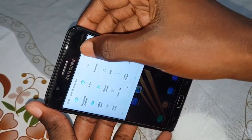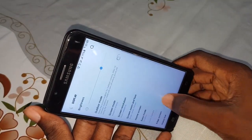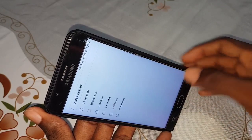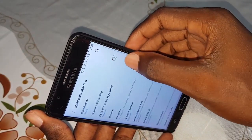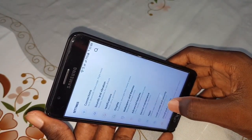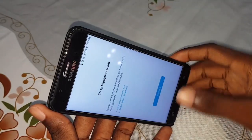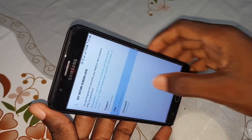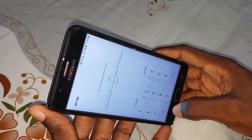Okay, let me do the settings quickly. To go to display, screen time, vibration, activate, what else, lock screen and security, wonderful. What else here, finger scanner, add finger scanner, pin. Quickly, let me do this, my friend, because I'm so great.